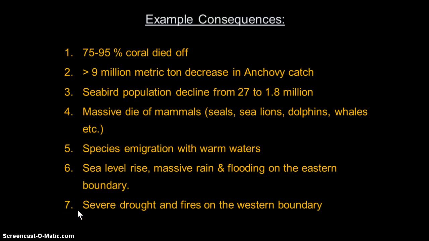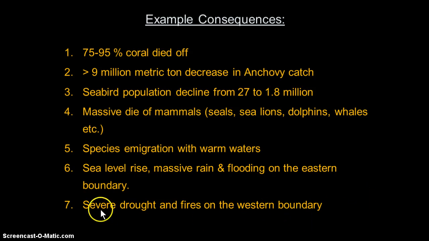Beyond the biological ramifications, we have a lot of physical ones that are sort of obvious when you think about the normal conditions. So we had depressed sea level, a low sea level, and cool and dry conditions on the eastern boundary along Central and Latin America. But when we shift all this moist water and the entire sea surface towards the east, we get a rise in sea level, which will affect all the organisms that grow along the coast, but also the humidity and the rise in sea level bring massive rains and massive flooding to the coastal areas.